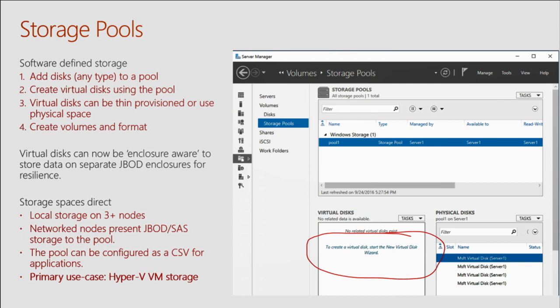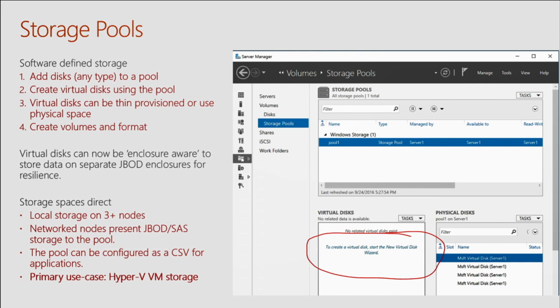If you've never done them before, the storage pool is essentially a big bucket of disks that you can throw in of different sizes, capacities, types. You can throw them together in a pool. You can then combine them and make more useful things out of them. So you can create some RAID volumes, for example. You can add redundancy in there. But you can combine them. So this is a great way of being able to take, let's say, a few smaller disks, bolt them together, and present that as larger storage to an application running on your server.